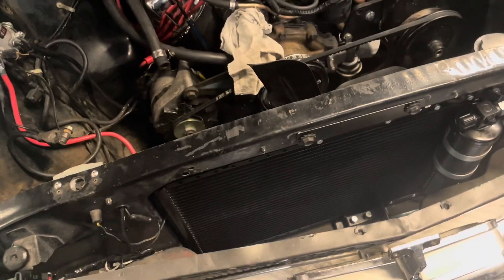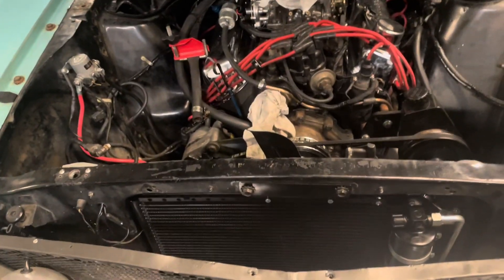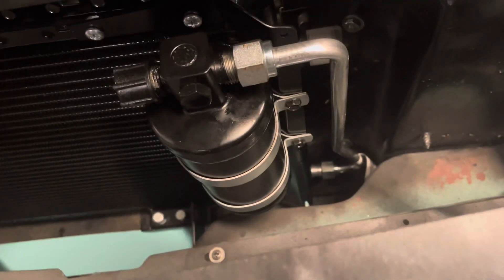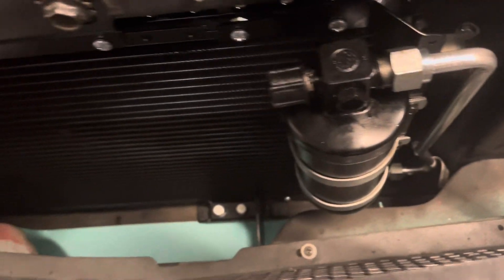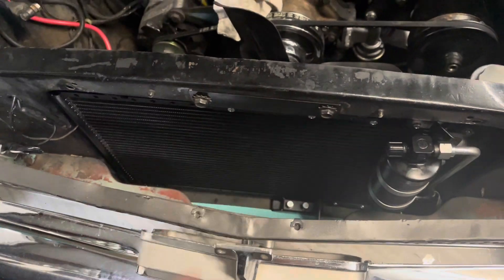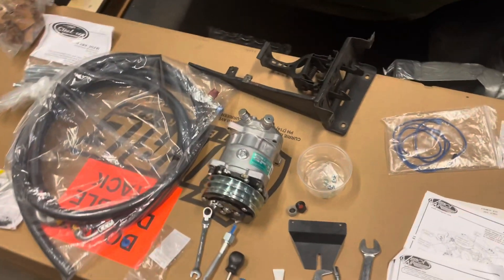My motor works. We're installing a Vintage Air AC and heat kit on this '65 Mustang. As you can see, I've already got the condenser in here, the condenser upper bracket, the dryer, dryer line. You do have to take the radiator out, the horns, hood release latch. I'll show you the kit now — this is the stuff for the compressor and condenser.